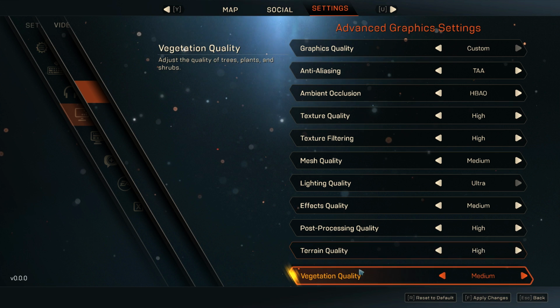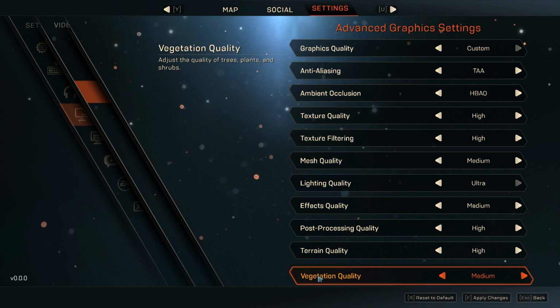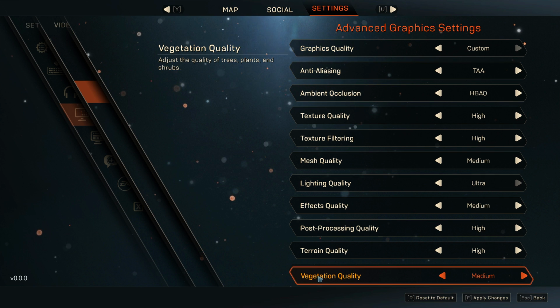And obviously, vegetation quality. There are a lot of trees. Everywhere there's trees. Everywhere there's plants. Everywhere there's loads of stuff all the time. I do recommend putting this down on medium. It does make the game look a bit bad, but the amount of graphics that these trees and the plants take up, etc.